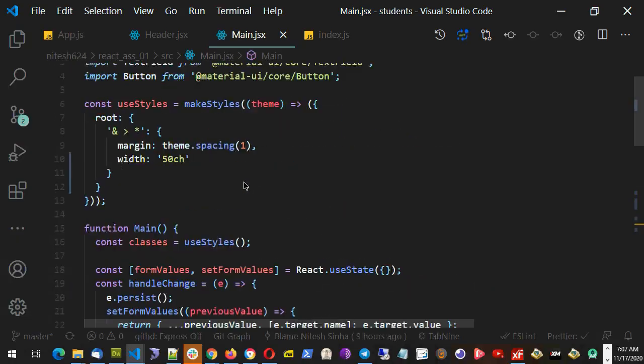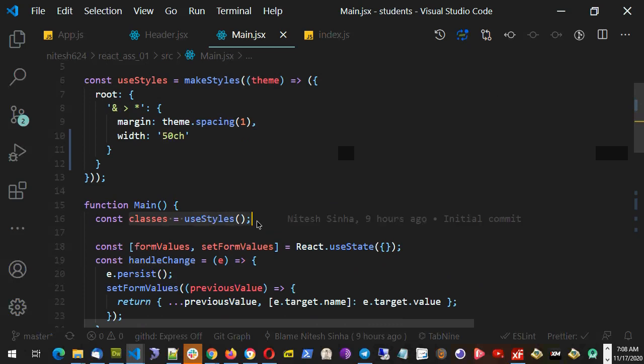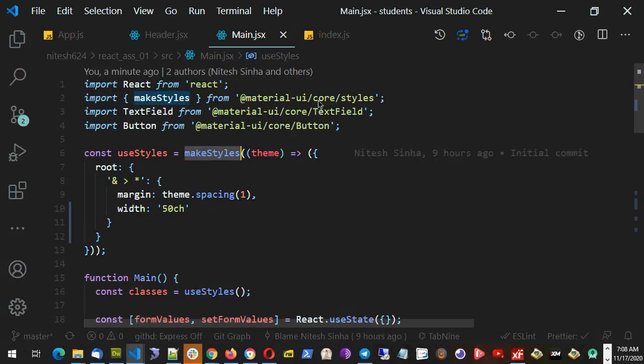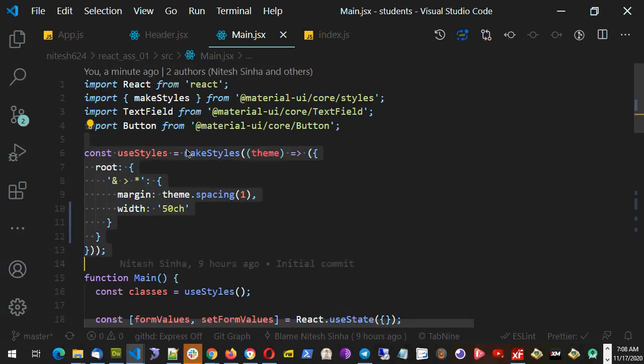Overall, this Material UI I think is really nice. We will do something about Material UI soon. And in Material UI, you create the custom style sheet like this and call the custom styles like this. That way, Material UI uses these classes using the styles, useStyles, and useStyles is using makeStyles, which is coming from the core styles. So this is a really cool feature of Material UI. I like this one, and we will do a similar kind of thing soon.